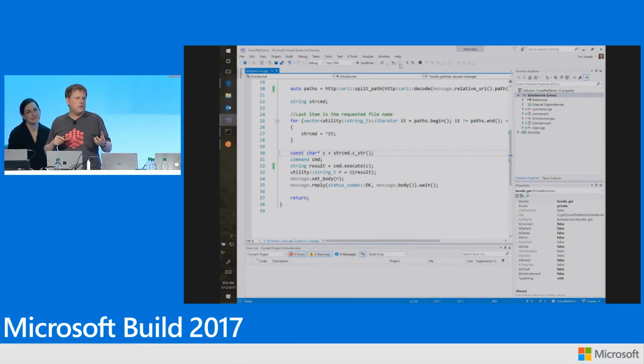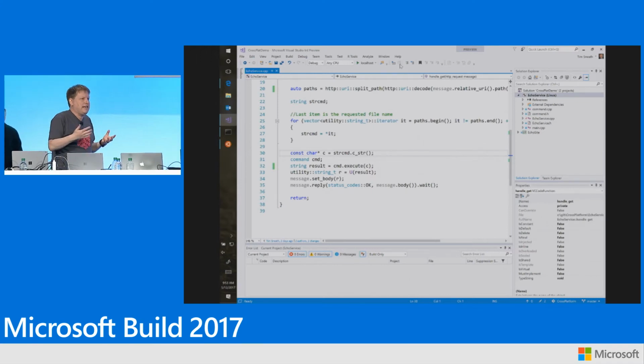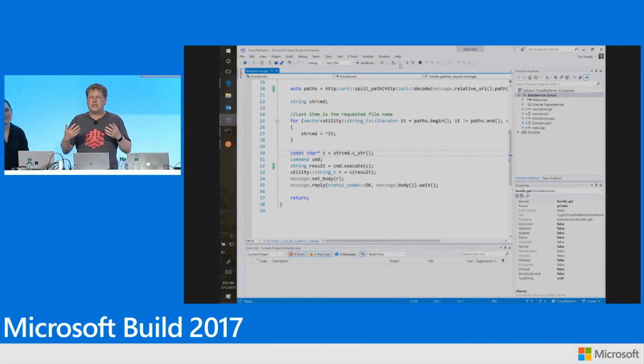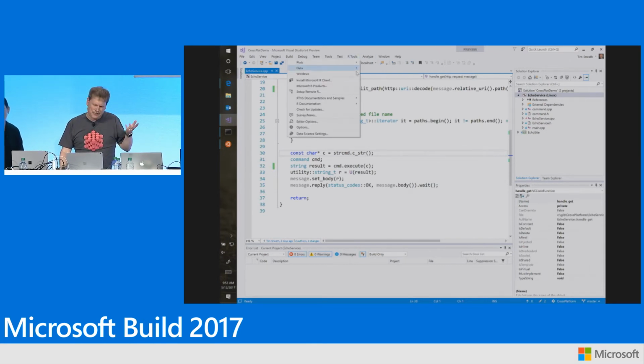The Python one's pretty cool. Because it's an IDE, we've got Python itself. We include various different Python runtimes. We've got the traditional CPython. We've got Anaconda, which includes a whole bunch of data science Python libraries. And then we've got the data science workload that includes both Python and R. R is awesome. I don't know if any of you have used R yet. It's becoming my favorite language. It doesn't have cowsay, so it's not got everything, but it's pretty neat.